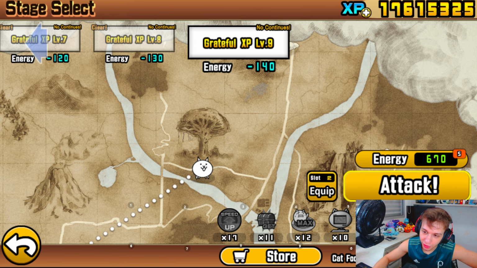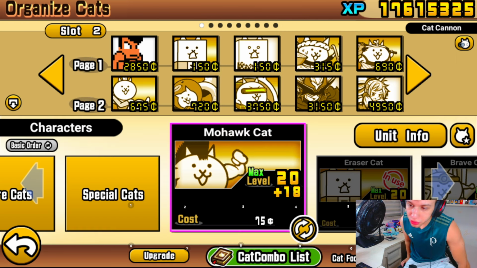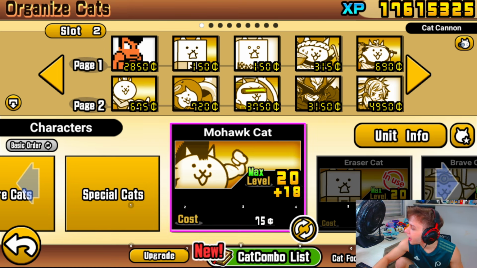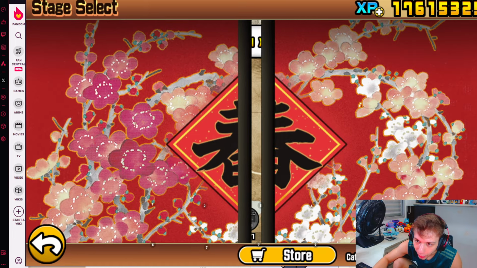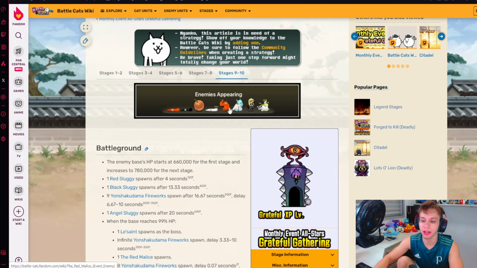It's going to be a little bit difficult, so first of all I need to find a strategy. Probably I'm going to lose, but at least I'm going to try. Okay, let me see if I can win. First of all, I'm going to search in the wiki what type of enemy is going to appear in this stage. So as you can see, look here, guys.